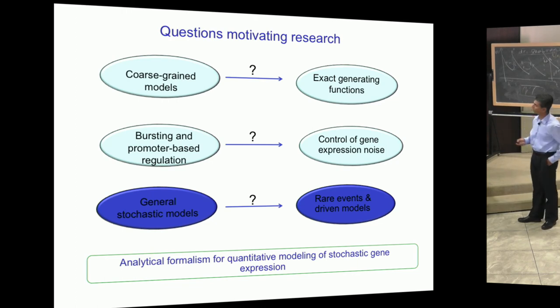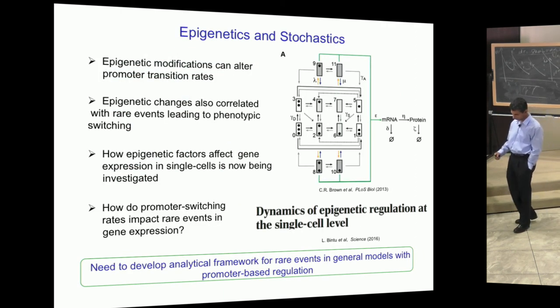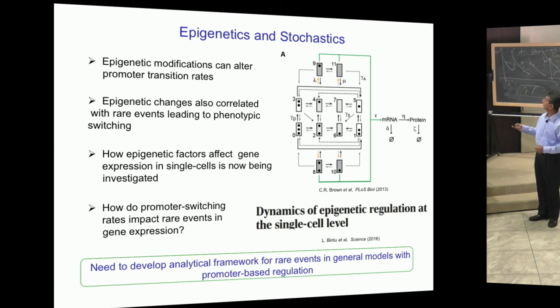So let me move on to the large deviations part, the rare events. Let me start with the motivation first. This figure is taken from research from the group of Heinrich Boger, who was supposed to be here. What they have shown is that in general the promoters can be quite complex, depending on nucleosome occupancies, and they can toggle between multiple internal states. These are the kinds of promoter models they deal with, and they can be more complicated than this.